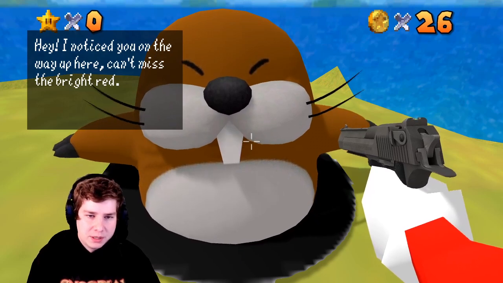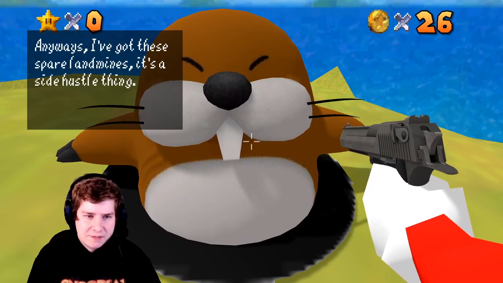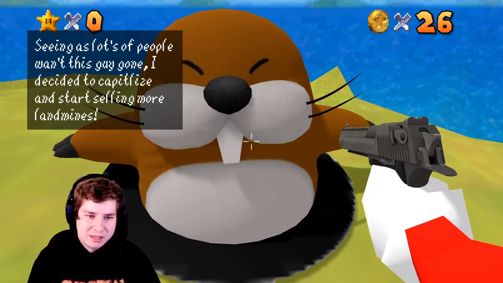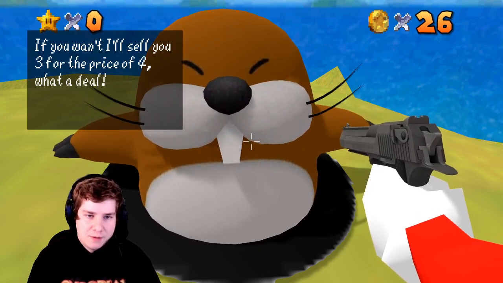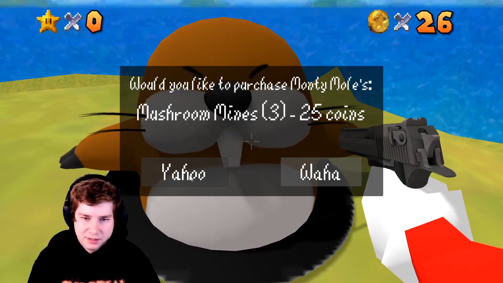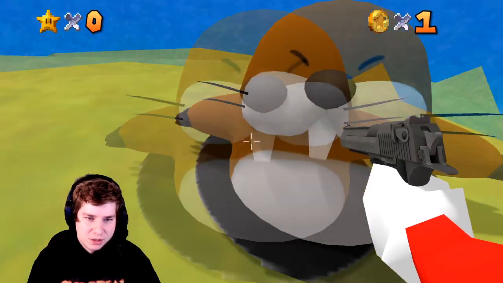Hey, I noticed you on the way up here. Can't miss the bright red. Bomb-Man was pretty embarrassed and blasted him away with his Piranazooka. Anyways, I've got these spare landmines. It's a side hustle thing. Seeing lots of people want this guy gone, I decided to capitalize and start selling more landmines. Yes, sir. My special mushroom mines. If you want it, I'll sell 3 for the price of 4. What a deal. That's only 25 coins. Sure. Got 26 coins. You acquired mushroom mines. 25 coins. Press Q to cycle through your inventory.